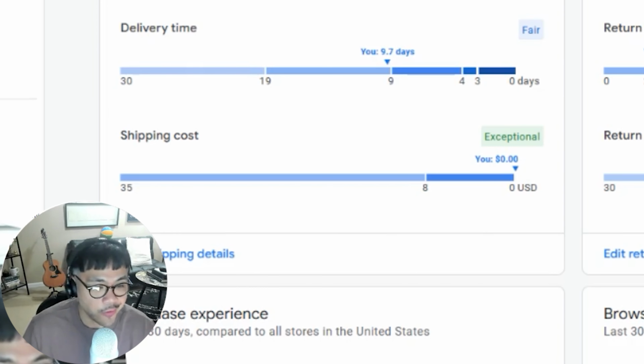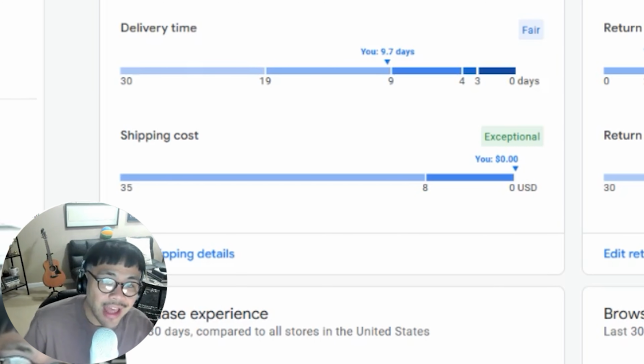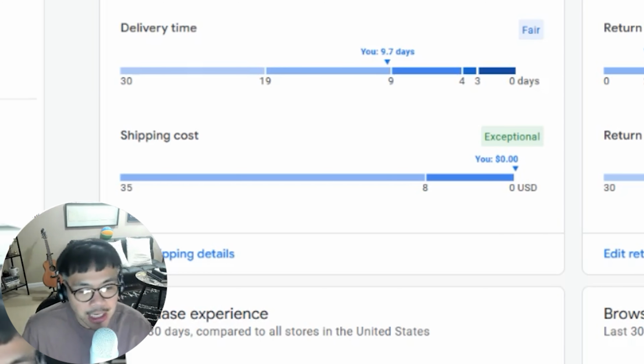I always say this: if you're in e-commerce, and obviously if you're doing Google Merchant Center optimization, you're in e-commerce, try your very best to have zero shipping fee. I know this has been debated in the past. They're saying, oh, well, you don't really need that. You can have your search engine optimization.